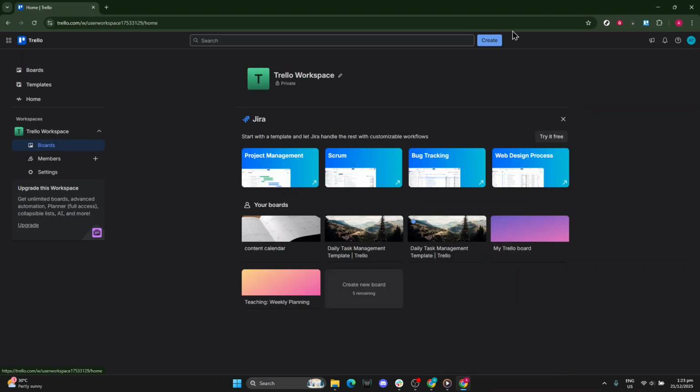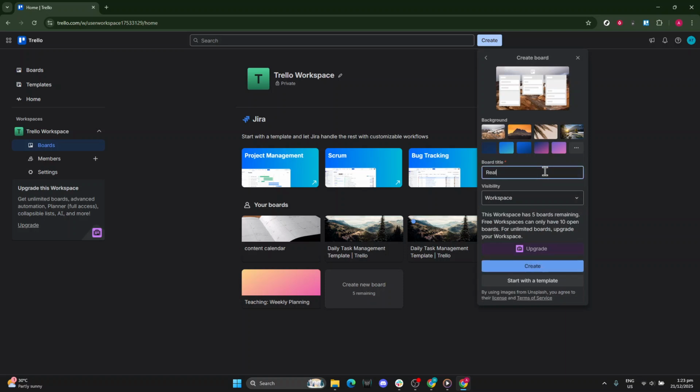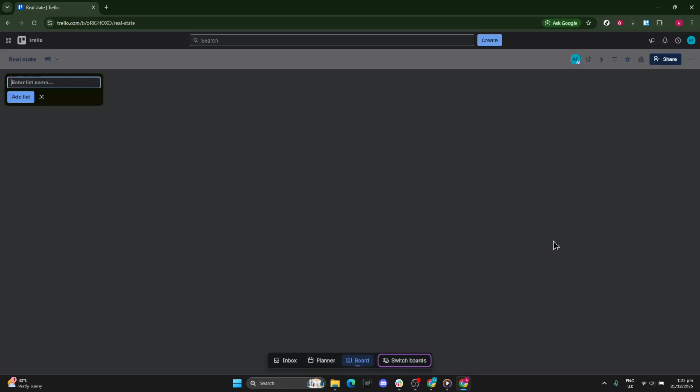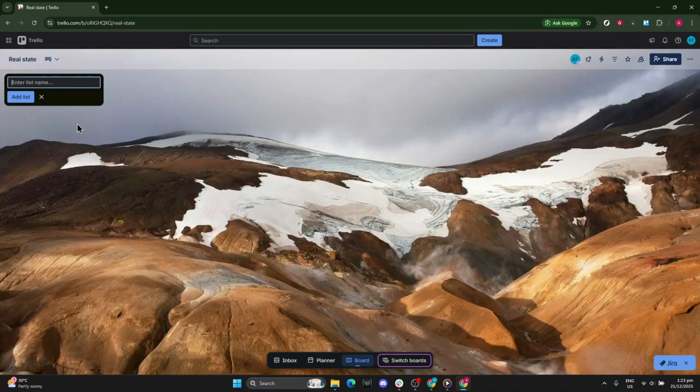This is the home base where all your boards live. Look for the option to create a new board. It's usually easy to spot, often labeled Create New Board or something similar. Click that, and you'll be asked to give your board a title. Choose something descriptive and easy to find later, like Sales Pipeline, Client Workflow, or Lead Tracker. A clear name helps you and your team instantly understand the board's purpose. Once you're happy with the title, click Create to open your brand new board.